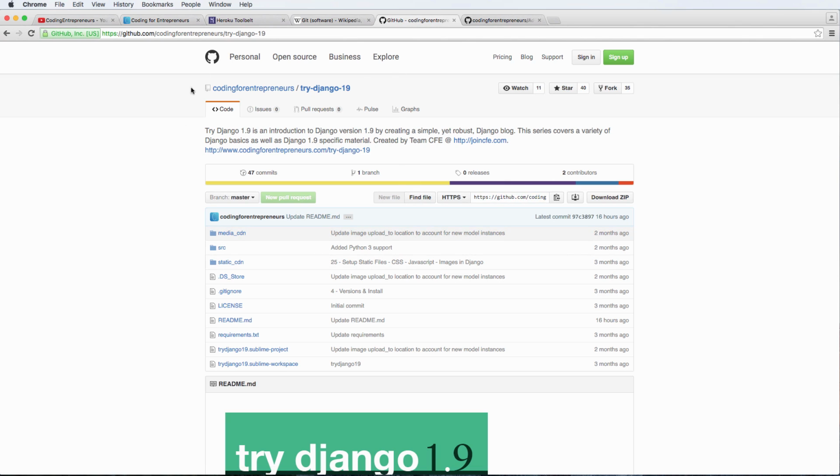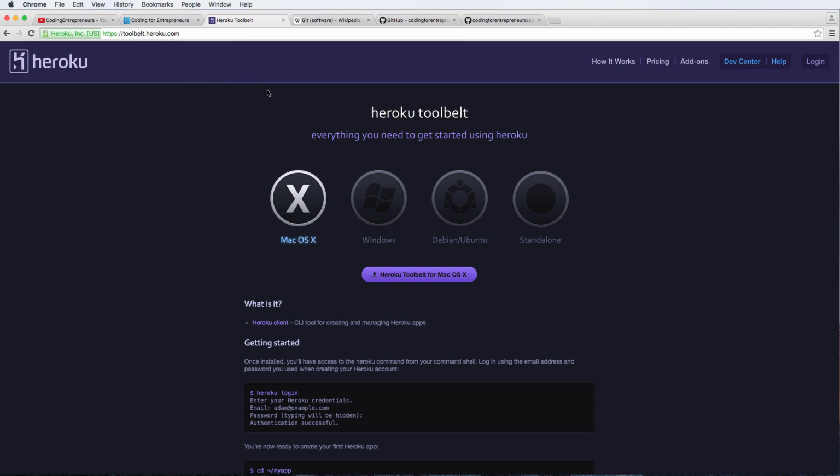Now, to do this, it's actually required that we use the Heroku tool belt. Well, not so much the Heroku tool belt, but something that comes in with it, which is Git. So Git is a version control system, and we're going to be using that to actually allow us to grab the code by the basic commands that the Heroku tool belt actually installs, which is pretty nice.